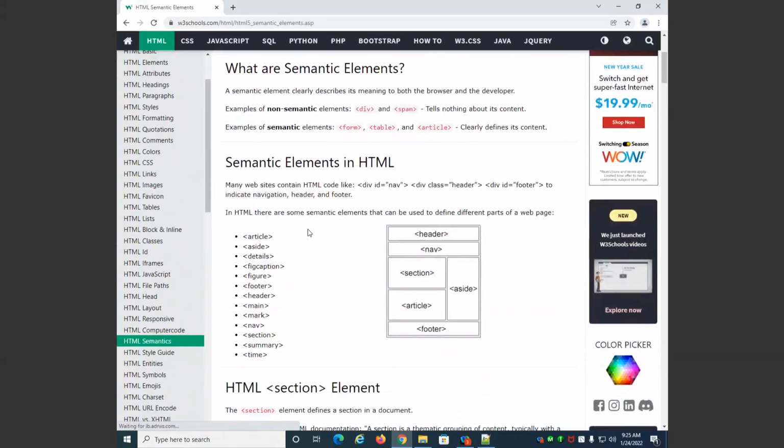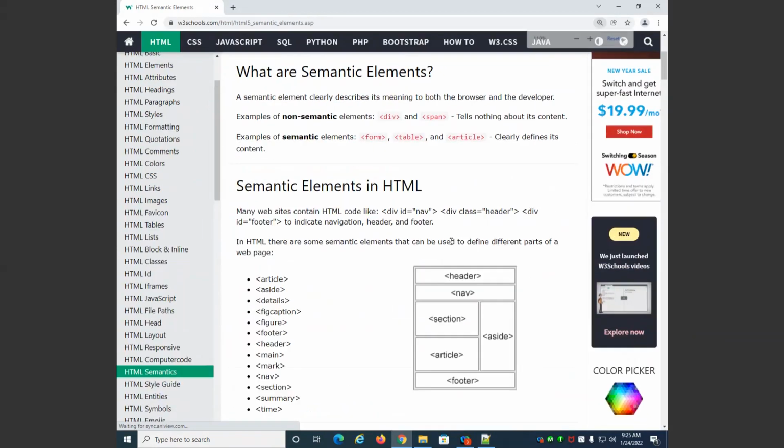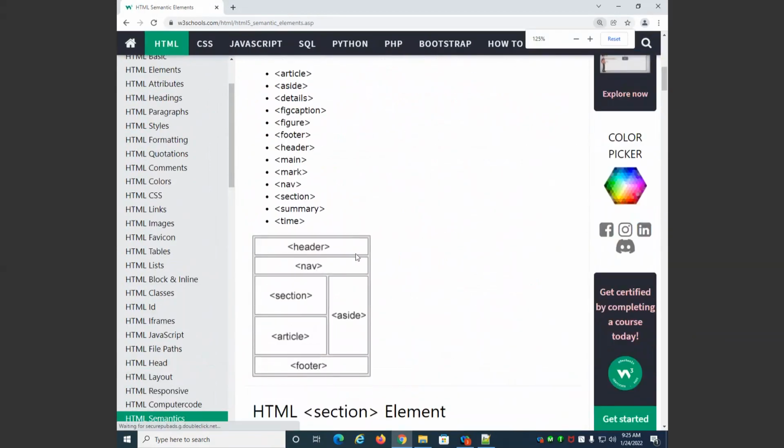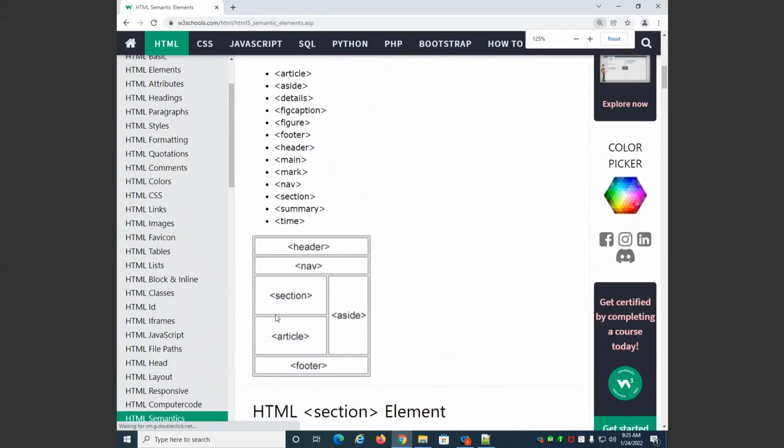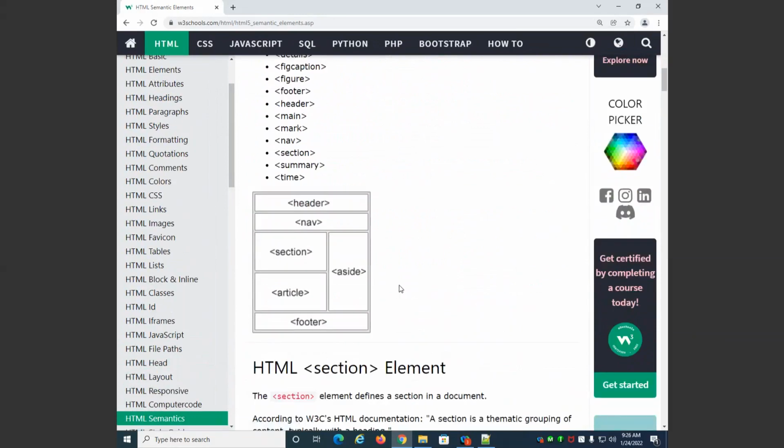So the semantic tags, there's actually more of them. The main ones we're going to talk about are header, which we mentioned, nav, which we mentioned, article, which we mentioned, aside, and footer. So the two of these that we haven't mentioned so far are section and aside.